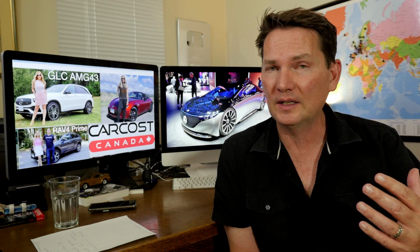So in North America, we have a crazy appetite for luxury trucks, and this is piling on top of that. And then around the world, there's a big appetite for Americana, and nothing says American like Cadillac, like Lincoln, and Jeep. Jeep's in there too. So I would disagree. I think it's probably going to be successful.